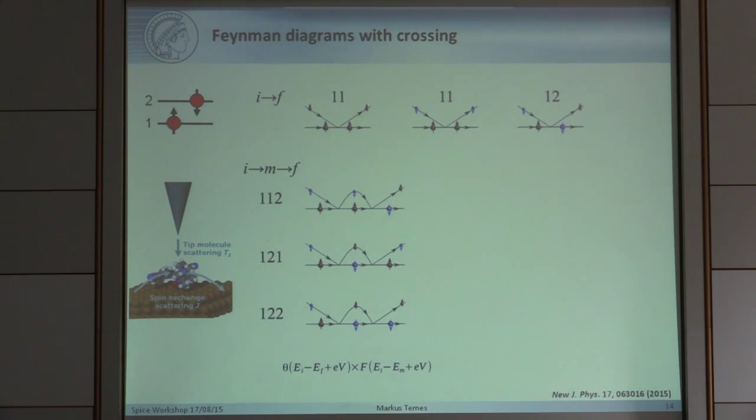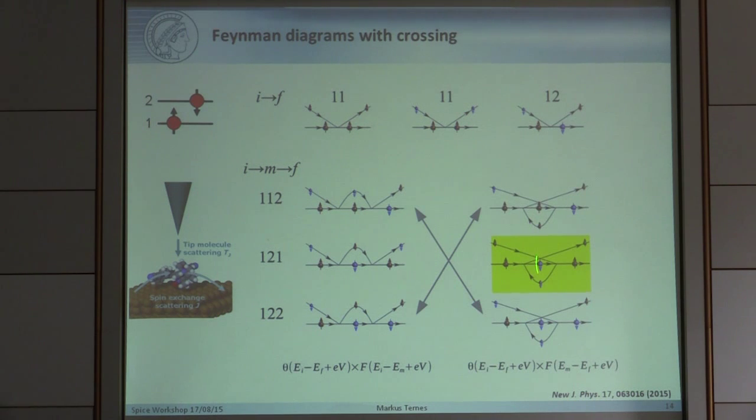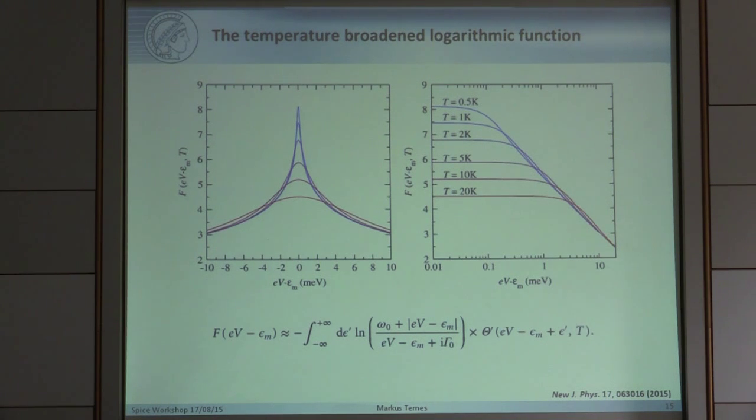For these third order processes, there are a few more. You can easily write it down, right? It's just making Feynman diagrams. And these Feynman diagrams can also cross, so that you have some kind of crossing in there. And we are looking like this. So it's a one crossing approximation, but it's even worse. It's just a third order approximation. Nevertheless, what you get out of this is this logarithmic peak. You can look really at what happens with this Fermi function and do the math.